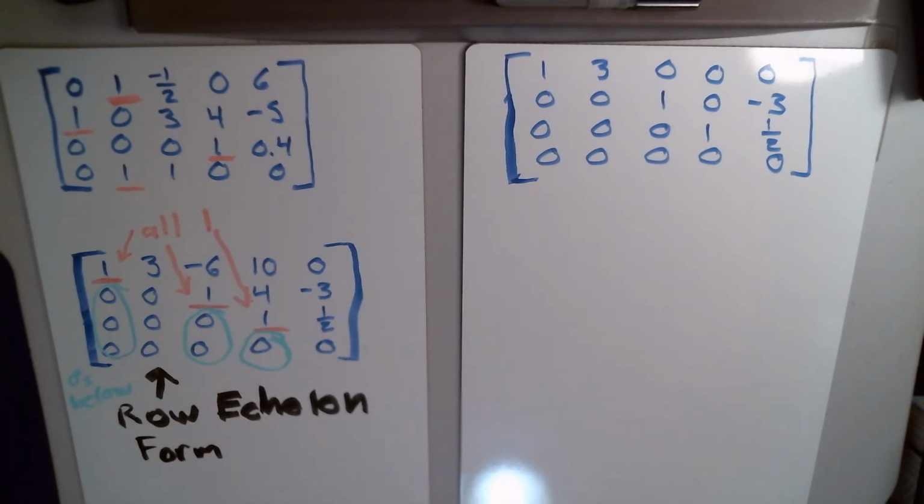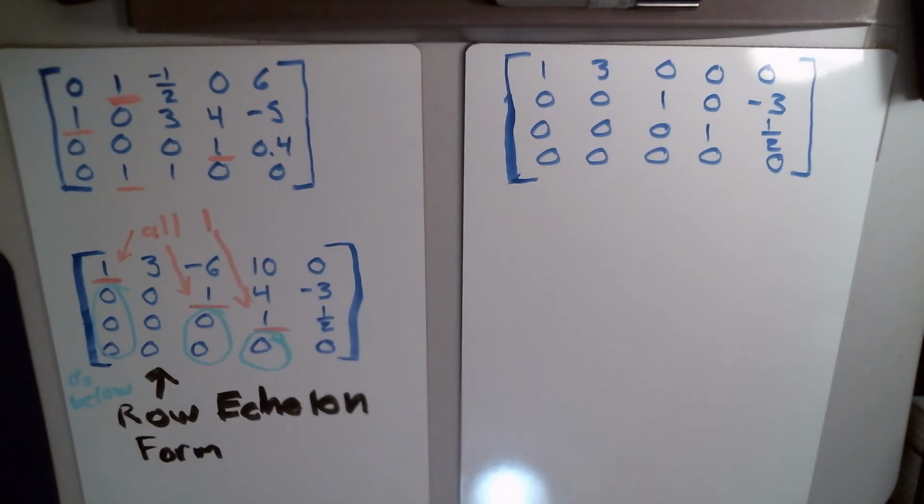And I'll show you why we care about this form so much. In the next video, I'm going to show you how you solve systems of equations once you have the matrix in this form. It turns out it's a really nice form when you're trying to solve equations. If you end up with this, you basically have your answer. You don't have to do too much more. So that's why we care about it.